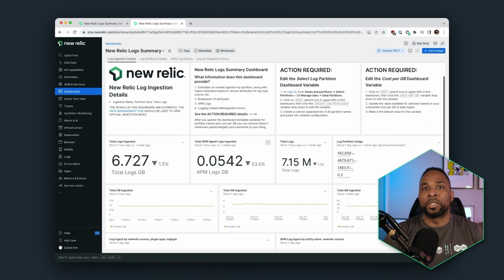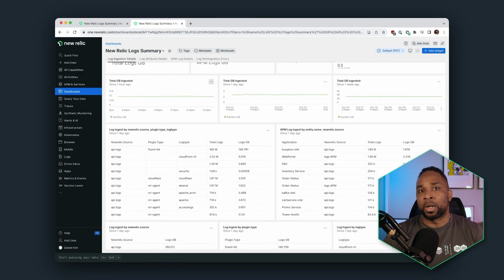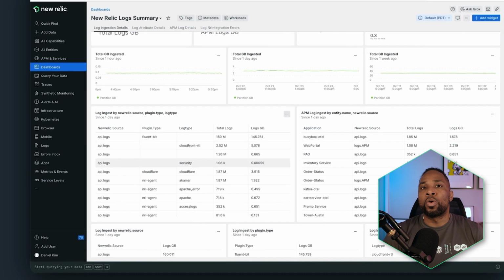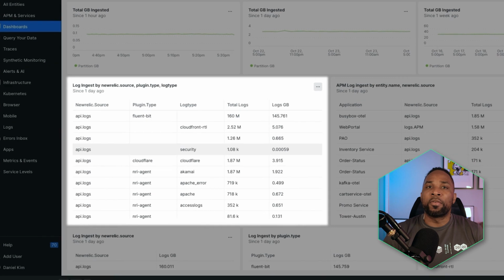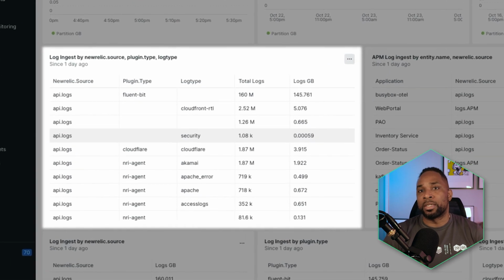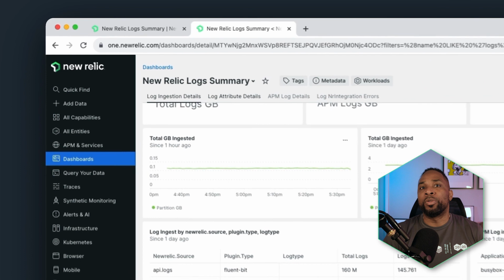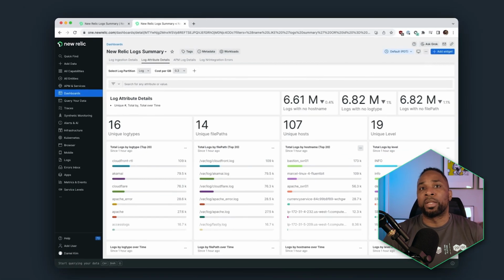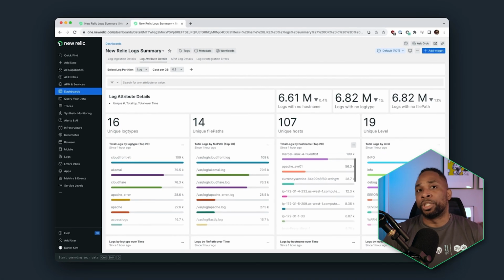New Relic offers a New Relic log summary quick start that gives you a bird's eye view of your log ingest. Here we can see the total amount of log ingest split out by different facets, including log type, source, entity, and etc. On the log attribute details tab, you can see additional details about the attributes attached in the log ingest. Do take note, while an app or system may be rarely used, that doesn't mean its logs have no value. You would hate to drop logs from an application that's barely used only for that app to go down a few months later with no easy way to troubleshoot.